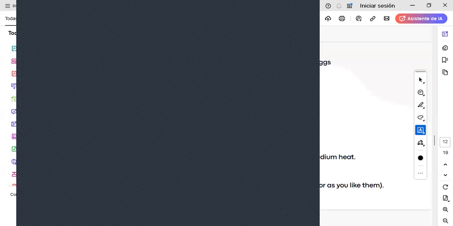So, another way to give instructions, you can use steps. Step 1, step 2, step 3. Step means paso uno, paso dos, paso tres, right? You can use first, second, or first, then, after that, and so on. Or you can say step 1, step 2, step 3, right? Anyway, good job. That was awesome.